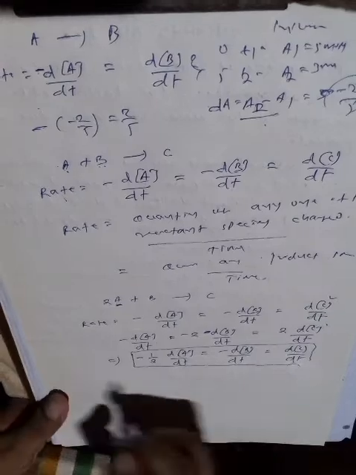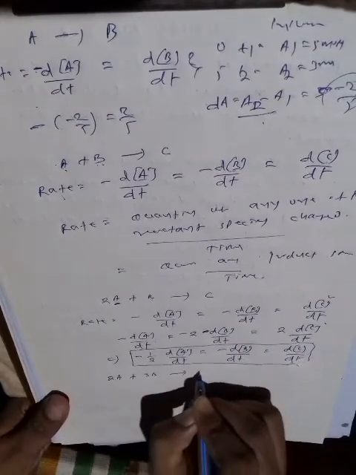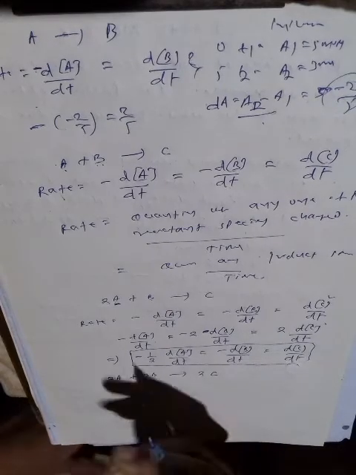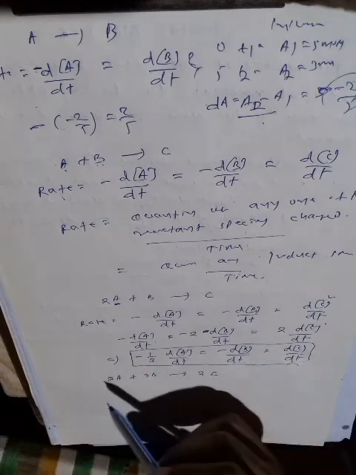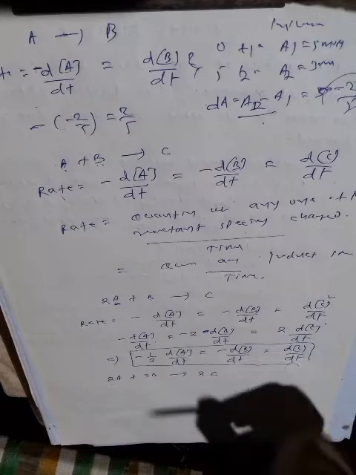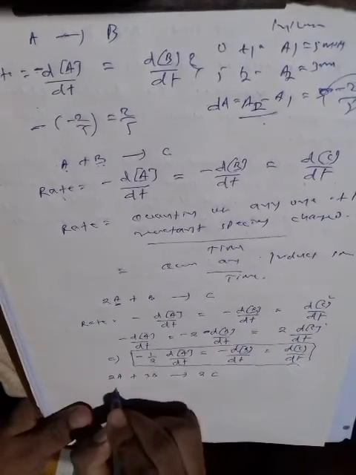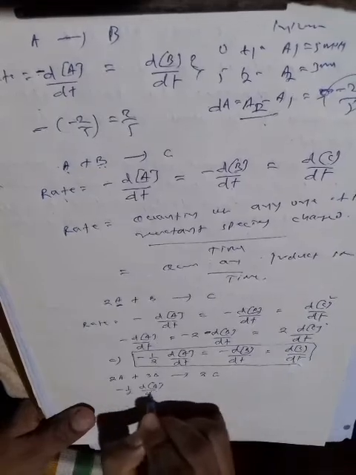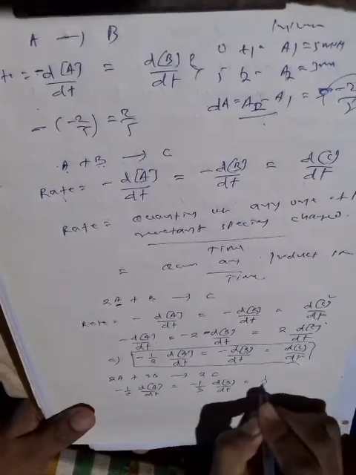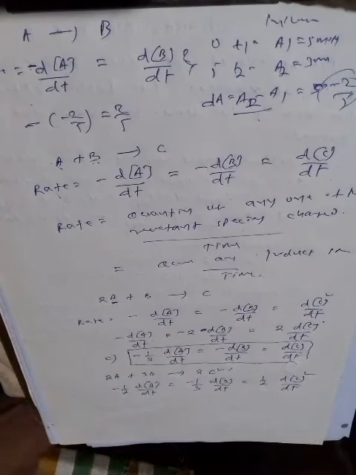I am taking another example. Suppose 2 moles of A is reacting with 3 moles of B and it is forming 2 moles of C. So here 2 moles of A is reacting with 3 moles of B, so the rates of A and B are not the same. 2 moles of A has the capacity to react with 3 moles of B and form 2 moles of C. So the expression will be minus half dA by dt equals minus 1 by 3 dB by dt equals half dC by dt. This is the right expression for the given reaction. Got the point?